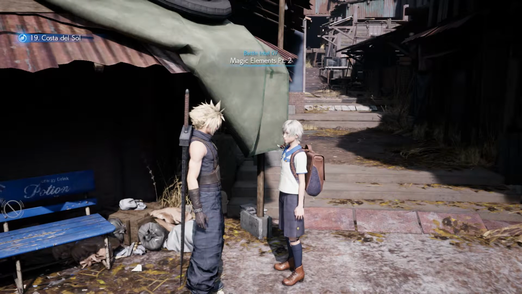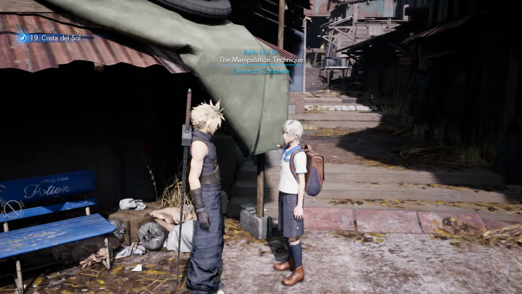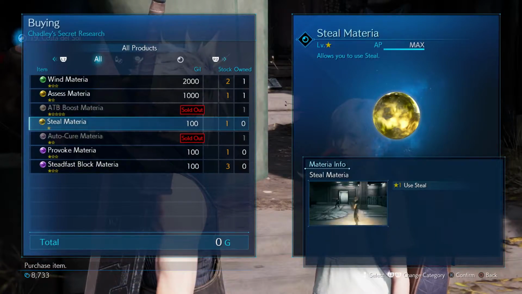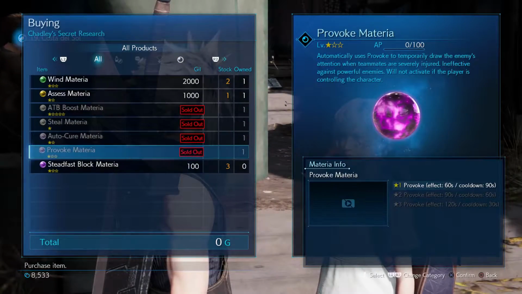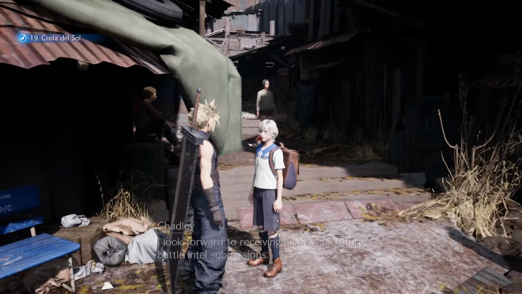Can we skip? Oh my god, you gotta watch all these pop on screen. Shiva, though, she is kind of tough. I've done it. I've developed a new materia. Oh, what new materia? Steel materia? Oh, get that. I don't find myself using steel that often. Provoke's pretty good, though. That's fine.